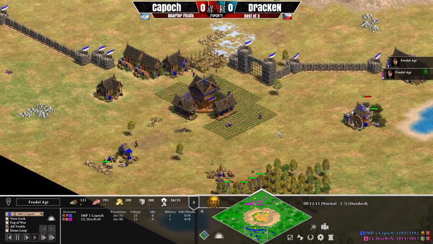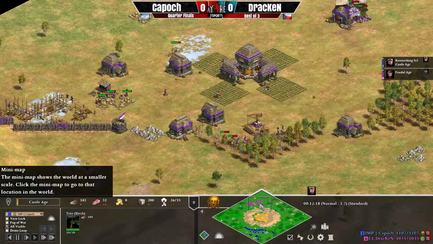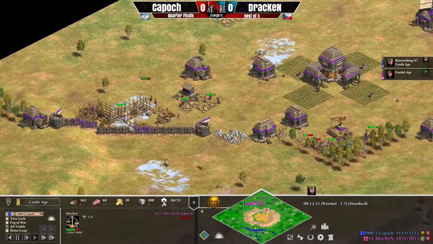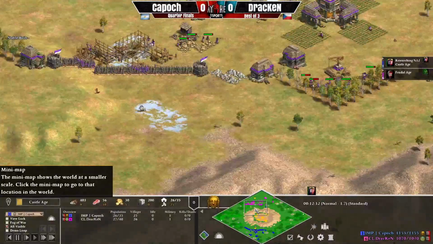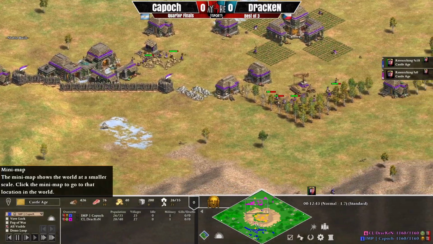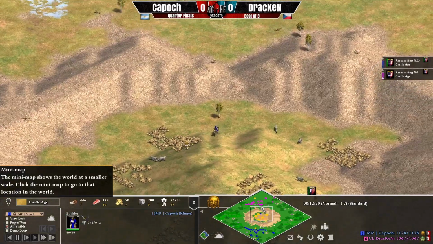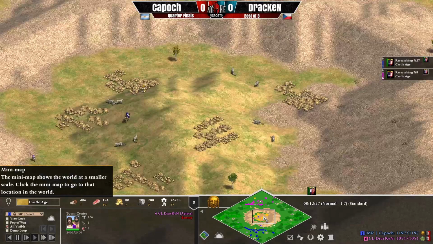Does almost have the resources for it. In fact, he will click up now. Meanwhile, DracKeN, he has to build these extra buildings. So, Khmer, they were always going to have the advantage going into Castle Age, just based on timings. Capoch will go up on less villagers, though, so he isn't going to have as strong an eco straight off the bat as the Aztecs are.